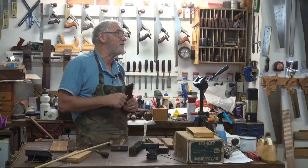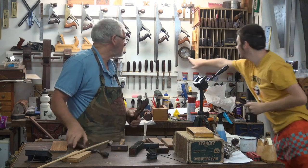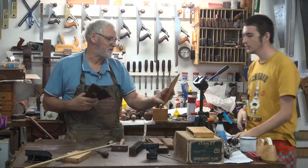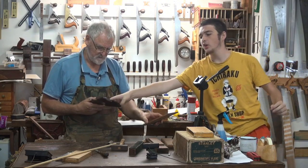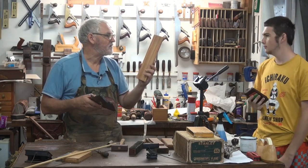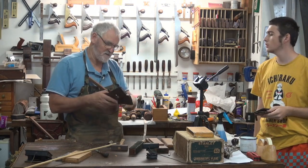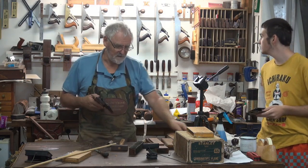What's the difference between that shaped plane and ones like this? Well, they're just doing a straight, flat edge, and these do that's a hollow one, and that's a round one. I'm talking about why is it flat and got a hole in the middle. Well, that's the extraction port, where you don't normally take a shaving as thick with those planes as you do with these, but that is just the same as those throats in those planes. Oh. So there you go.